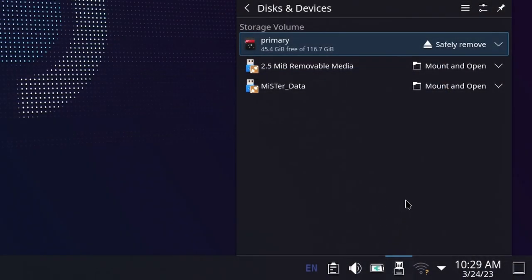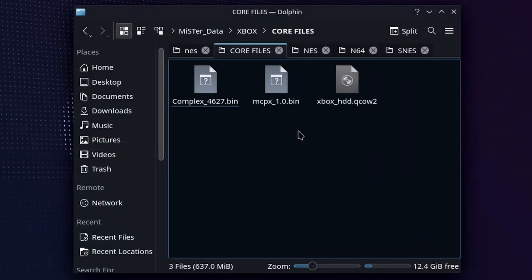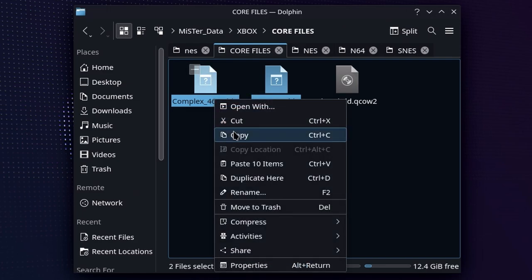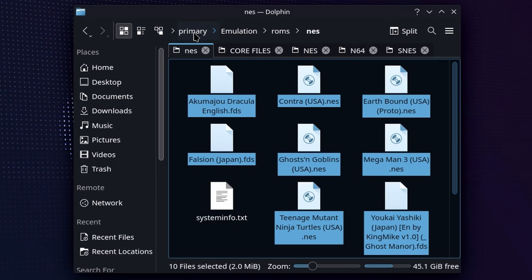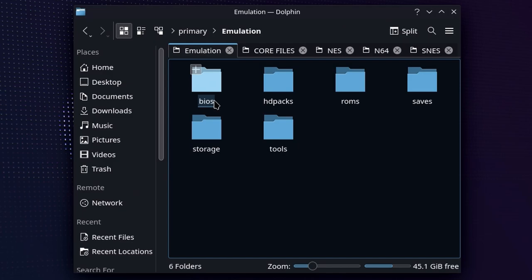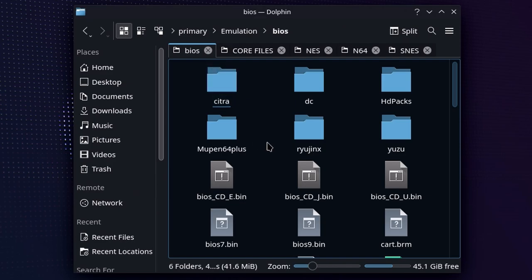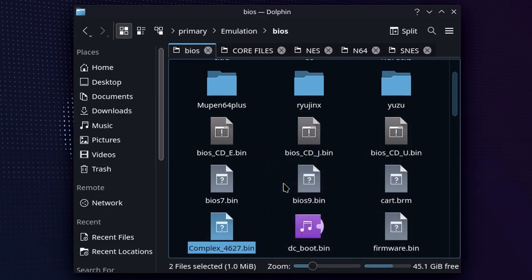Now that we have all the files that we need, including the one that's not mentioned in GitHub, we're going to go ahead and mount and open that removable storage. You'll see we have the first three files here. Two of them go to one spot and one goes to another, so pay close attention. We're going to copy over the two files and go over to primary, underneath emulation, wherever you installed EmuDeck to. These two files, including the additional BIOS file, go to the root directory of the BIOS folder — they are not nested in any individual folder. You need to put them in BIOS, but underneath nothing else. Some emulators do have BIOS folders; this does not work that way.